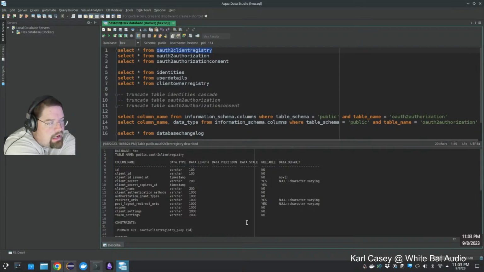The client name is what I'm actually printing out on the authorization page. That's the thing the users will see, the name of the app that's asking for permissions. So you definitely don't want any ambiguity there. You don't want someone else to masquerade as something legitimate.